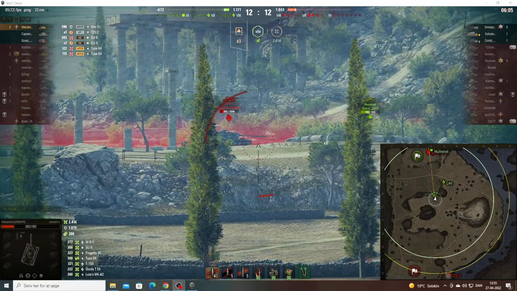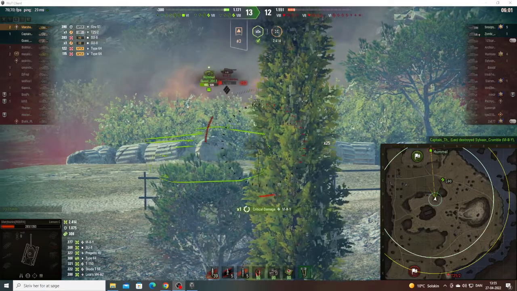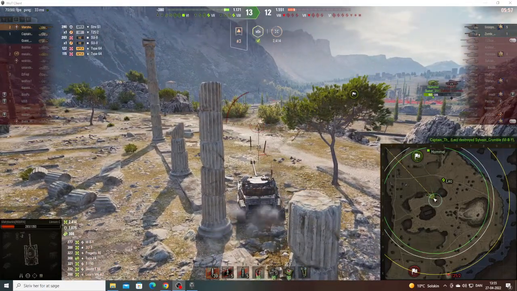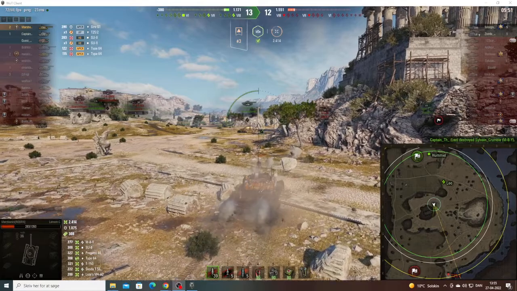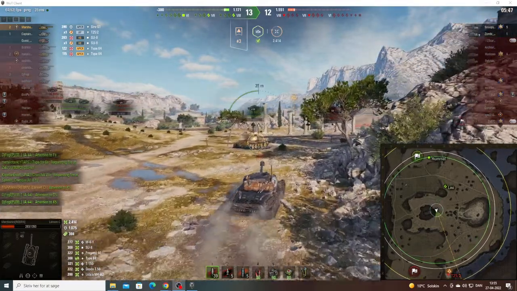Load, load, load, come on. Ready to fire, bounce on his rear. And the Leo ends up finishing the M2Y. One less gun to worry about. Now, it's just the 2 remaining tank destroyers.